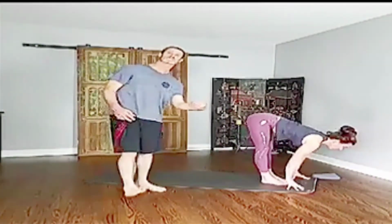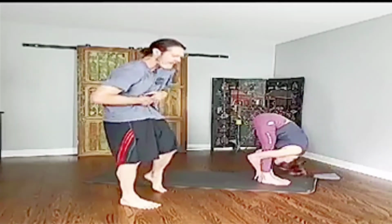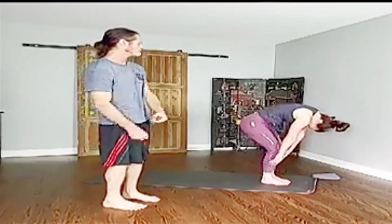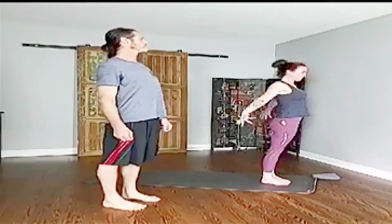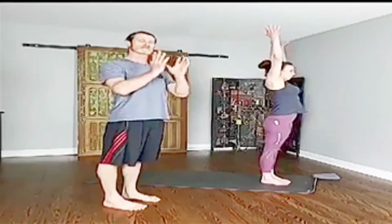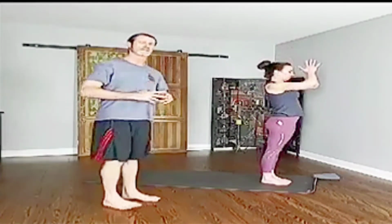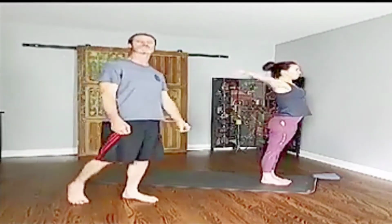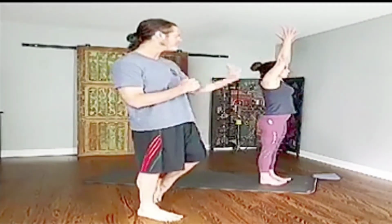And exhale and fold as you hollow out your lower abs. Inhale, rolling up one vertebra at a time. Arms up overhead. Exhaling, hands to heart. Bringing hands to side. Again, arms up overhead as we inhale. Just a little bend of the knees as we fold.